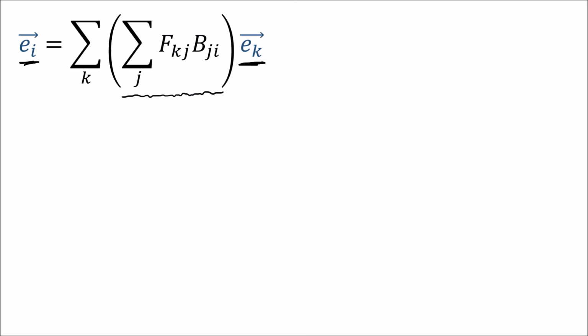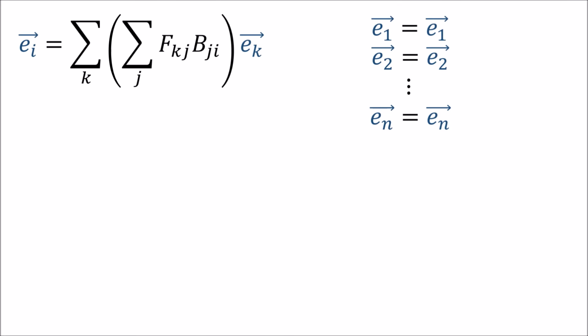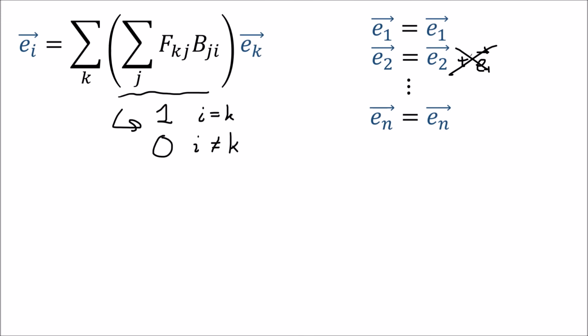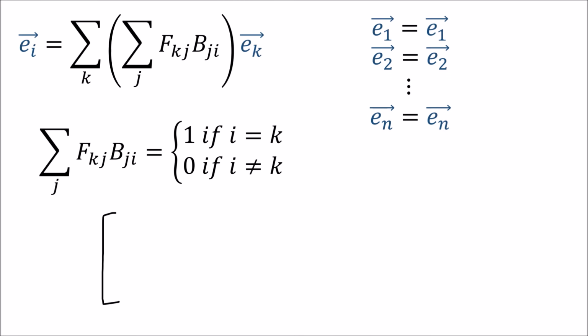Okay, so what we really want at the end of the day is for e1 to equal e1, and we want e2 to equal e2, and so on and so forth. We don't want any extra basis vectors in here being added, because that wouldn't make any sense. So what we really want is for this middle part to be 1 when i is equal to k, and we want it to be 0 when i is not equal to k, right? That makes sense. And really, if you think about this as a matrix, where i gives you the row and k gives you the column, putting 1 where i equals k means having 1s where the row is equal to the column.